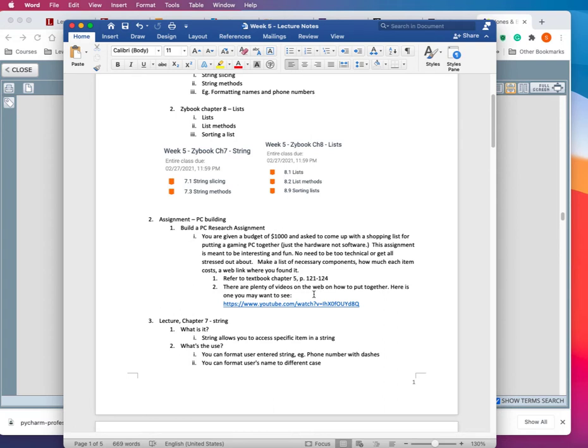I don't want you to skimp out too much just for the sake of 1,000. I think now, if you buy the parts altogether, you should come pretty well below 1,000. But I think this is an interesting lab that you could do. Some people actually put together a computer as a result of this. And that's the lab, and you just need to turn in a Microsoft Word listing of what you need to do. And there are plenty of websites that you can visit on how to put together a PC by parts, and here's one of them.